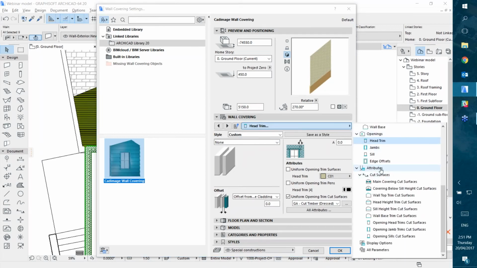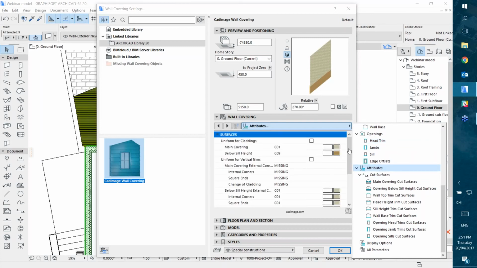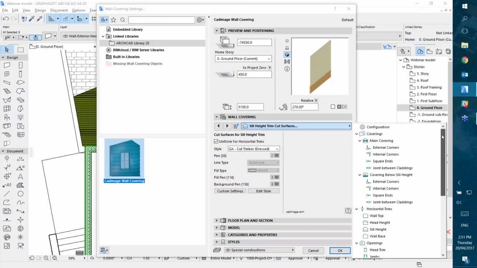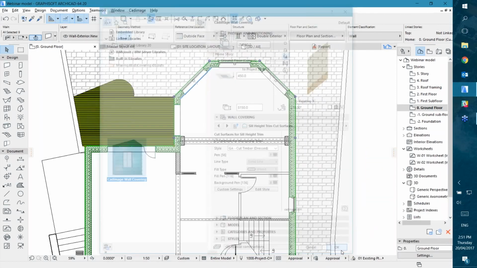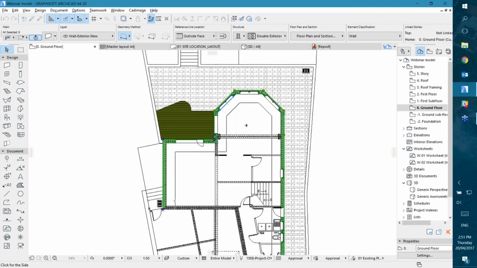And the last settings that we've got in here are the same as we've had everywhere else, which is the big panel with all of the attributes in it, and then for the coverings we have the cut surface settings for each of the elements of the covering there. So now we just click OK, and you'll get this little eye cursor, and it just wants us to choose what side of the wall we want to go on, if we want to go on the inside or the outside. So I'm going to go with the outside for these ones.